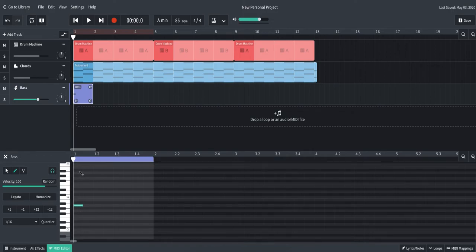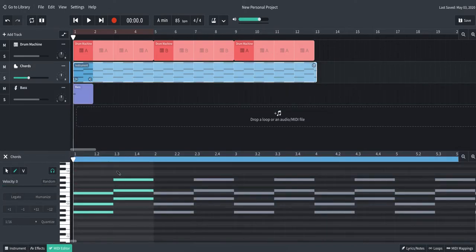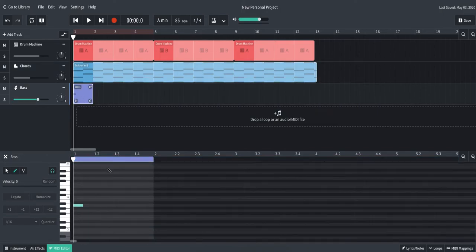My chords happen, and if I just go back to my chord part, you can see that my second chord happens on beat 1.3. There we go, so it's sort of halfway between there. So on there, on beat 1.3, let's now find a D, because that was my second chord to go on top. So I've got A, B, C, D. Here is a D. I could even, because it's a bass, if I wanted to, do it really low, because there's another C, D just down here. So let's make it nice and low to make it nice and bassy. And that's the start of my bass part. I've got an A and then I've got a D.